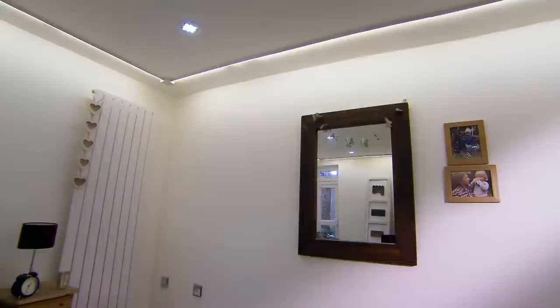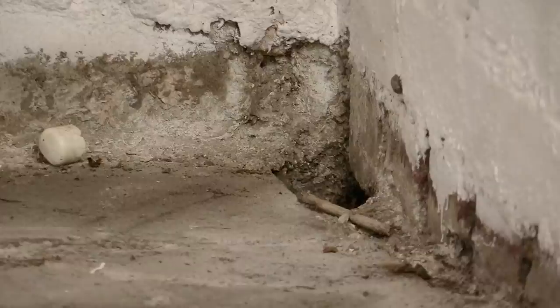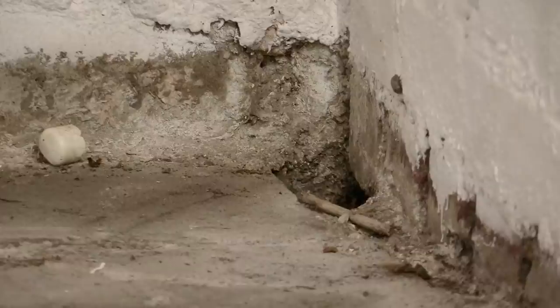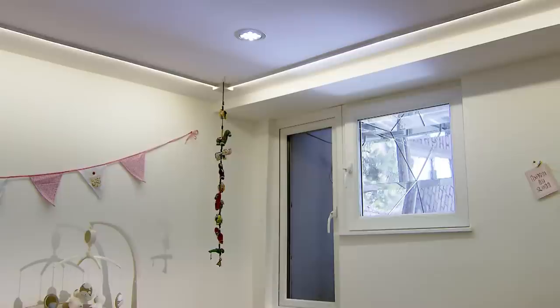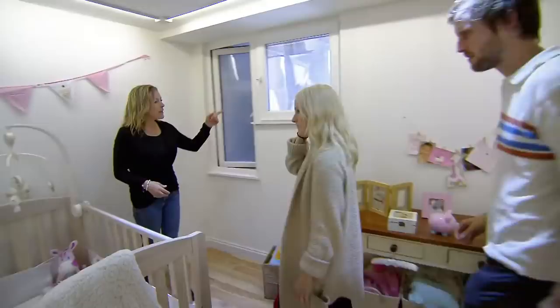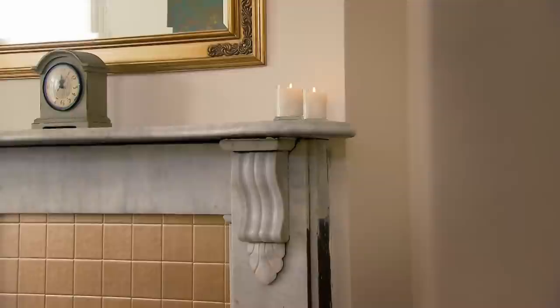You also sold the flagstones, didn't you? We got about £1,200. Brilliant! Now you've used a lot of different forms of lighting down here. Being able to control light is absolutely key when you're effectively living with artificial lighting. You've done a really good job doing that in an affordable way — hats off to you. It's exactly what we wanted. Next door, what was the other half of the dank basement is now a light, bright bedroom for Gracie. The amazing mirror shaft — I'm amazed how much light it lets in. Even if it's an overcast day, the mirror shaft reflects light back in really well. It's just like a periscope, effectively.